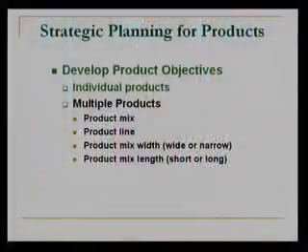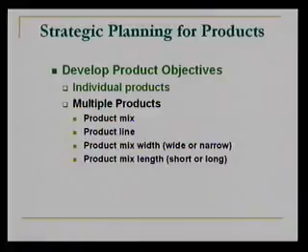That's an individual product. However, most of the time, companies don't come up with a strategy for one and only one product because they have multiple products. So we need to consider all the products that we offer and how they complement each other. Let me go through some terminology here. When we're dealing with multiple products, what we look at in total, first of all, is our product mix. Our product mix is all of the individual products that we carry, our entire offering.